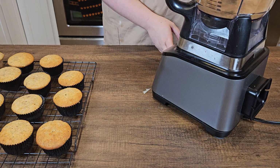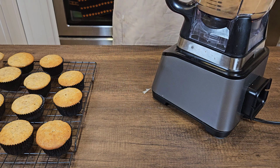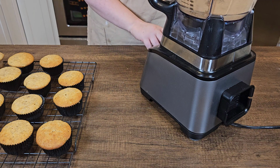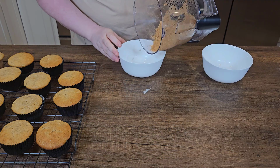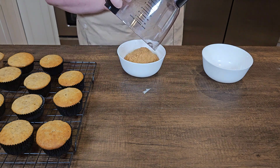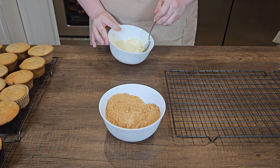Now, they're not sandworm cupcakes without sand, so I'm going to combine graham crackers, cinnamon, nutmeg, and clove to tie all of these flavors together and have a really comprehensive cupcake. Into the stand of a food processor, we're going to blitz that together until it's nice and smooth.